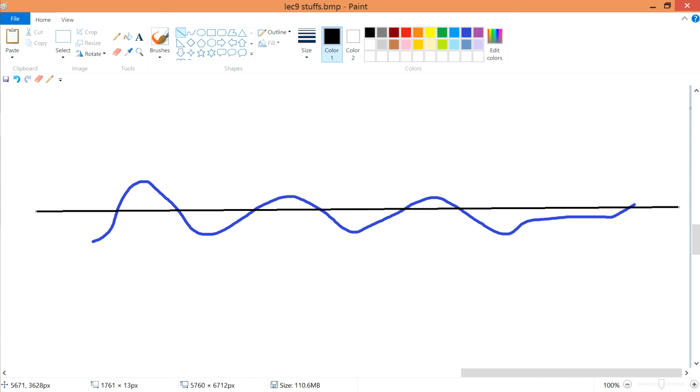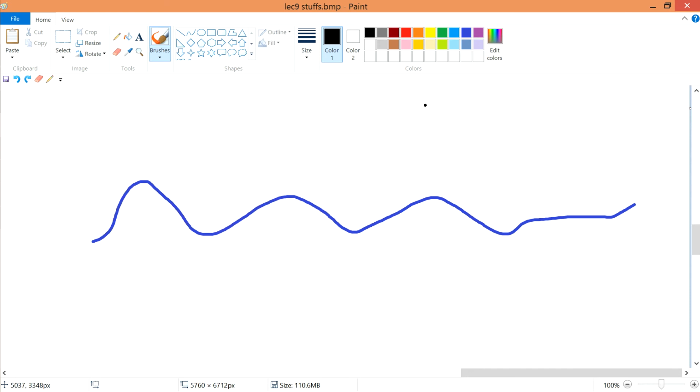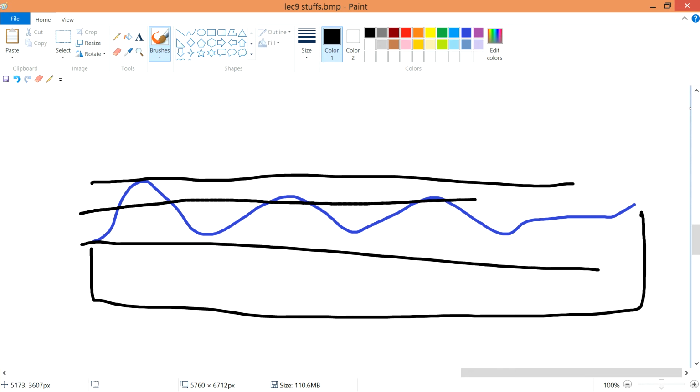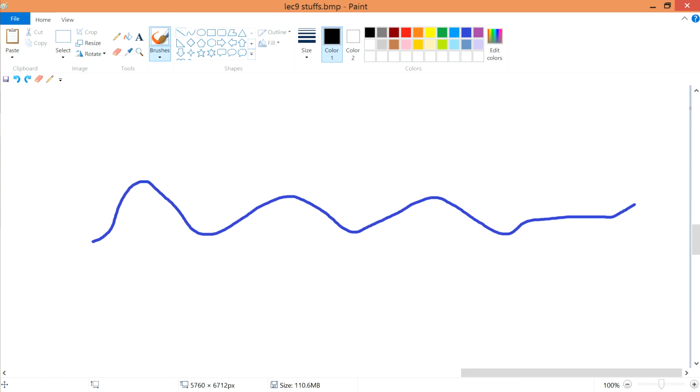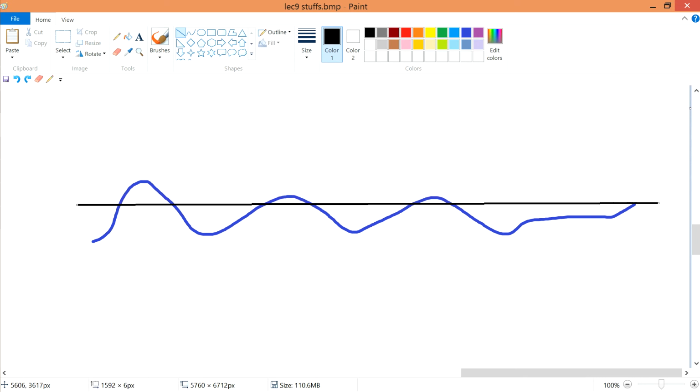I am looking forward to how to determine the actual surface of mine, because my surface over here is a bit rugged, so I don't know how to determine the actual surface. For example, this is my material, and over here I can say this is my thickness, or I can say this is my thickness, since the maximum is over here. Or I can also take the average, somewhere over here, and say that this is the overall thickness. This is the meaning of the root mean square: it lies somewhere in between, trying to find the best line.